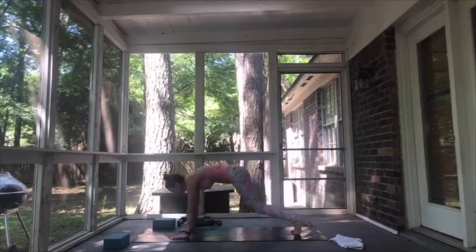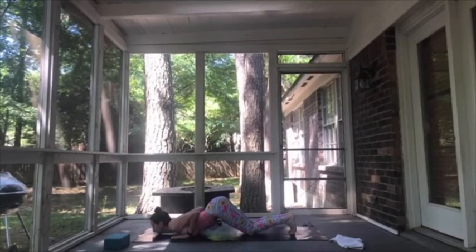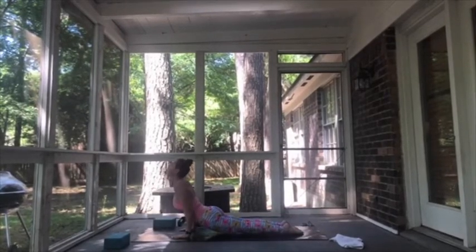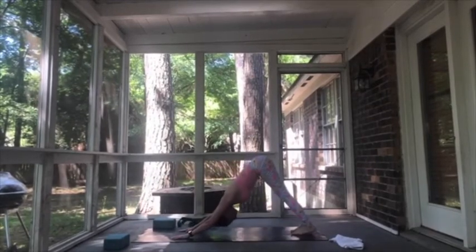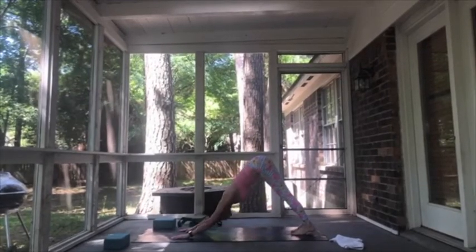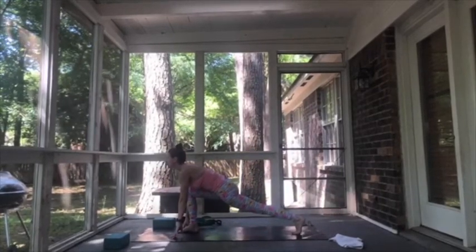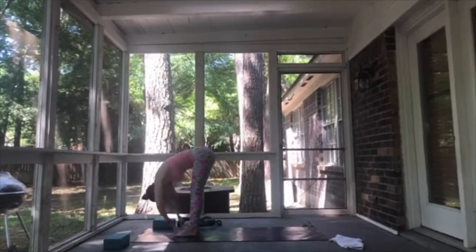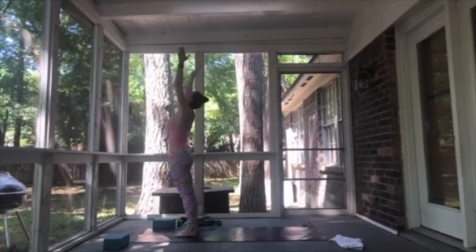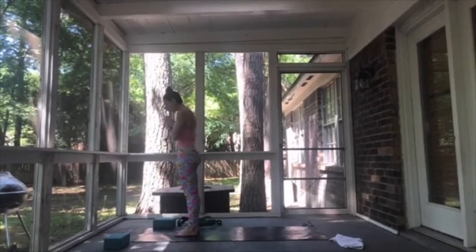Forward to plank or kneeling. And then lower to that 8-point press. Scoop up dog or cobra. Hinge back, down dog or child's pose. Float your right foot forward. Look forward, reach the heart forward. Step into fold. Rise to the sky. Hands into heart. One more time.